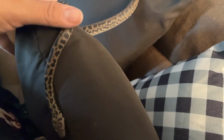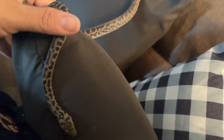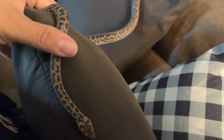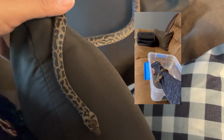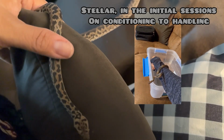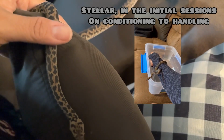So unfortunately, sometimes when you are conditioning your snake to handling, you may have to go through a little nip, a little bite, or something like that. But then the snakes are not in the habit of doing that all the time when they are conditioned to handling. Really and truly, bites are very rare when you condition your snakes to handling.